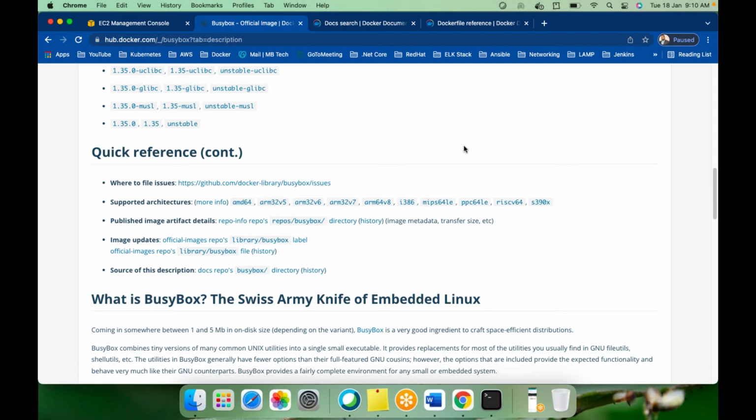I showed you how to write the Dockerfile. But think about a real-time project. Suppose you are going to work on a Java project and you have to deploy your project inside a container. That time you have to write your own image, and you have to get your base image as Tomcat. Base image means FROM Tomcat. Tomcat will be your base.